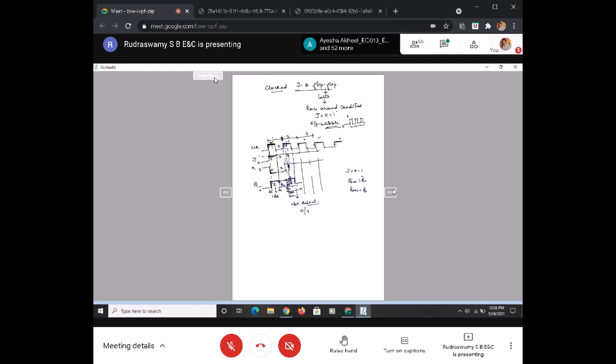In order to overcome this, and this is what we call a race around condition, which happens within a single clock cycle, make sure that it is when the clock is 1, that is when the flip-flop is enabled. You can see a continuous 0101 instability at the output when J and K are 1 in the clocked JK flip-flop. To overcome this race around condition, we will use the master slave flip-flop, and that's what we are going to see next.